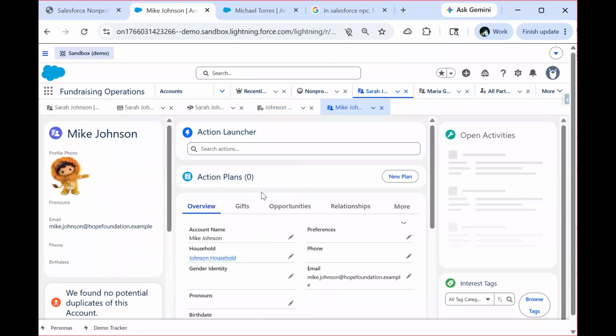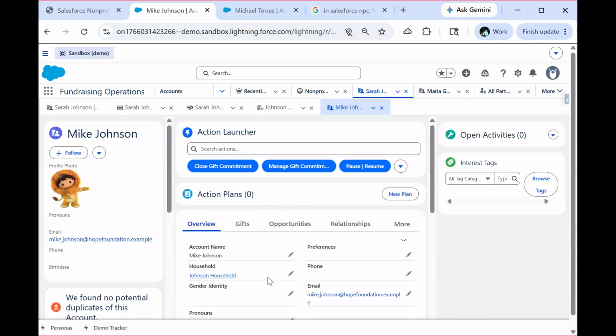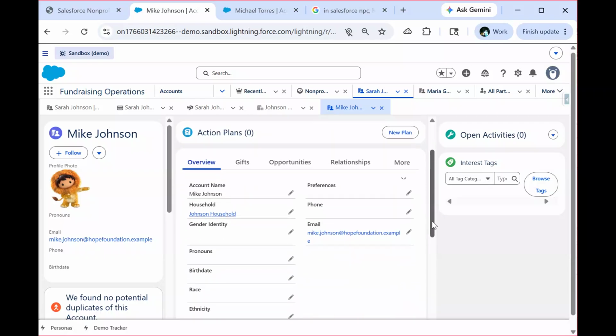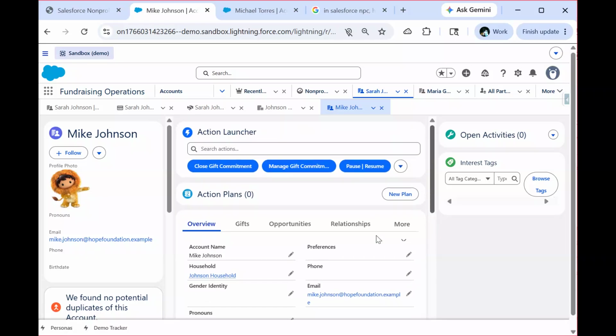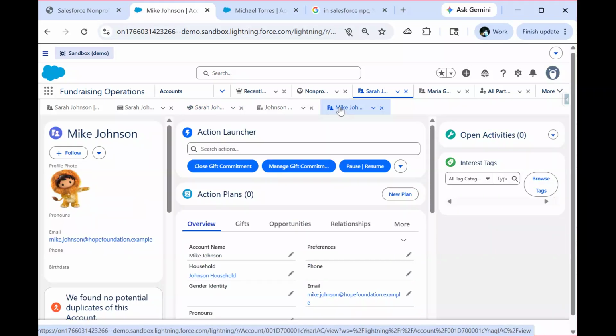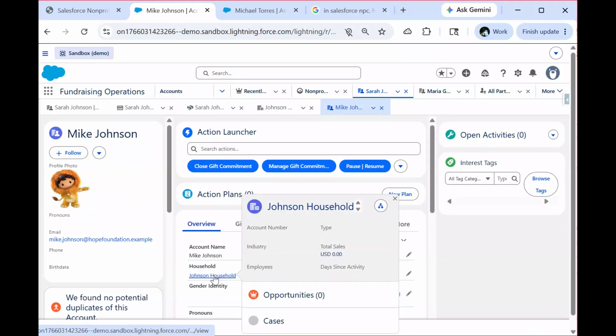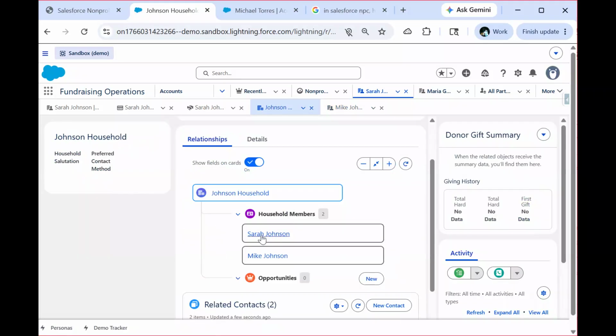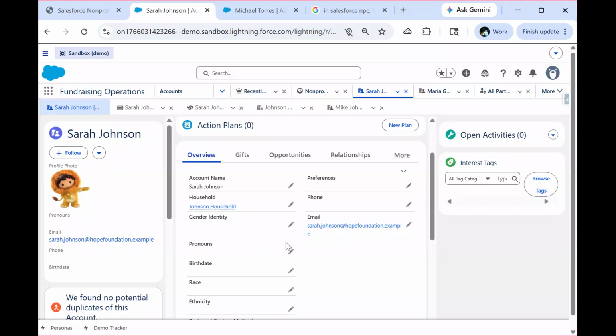So both Sarah and Mike belong to the same household, which is the Johnson household. So this is how we can ensure that two donors, even though they are individual account records in Salesforce, both belong to the Johnson household.